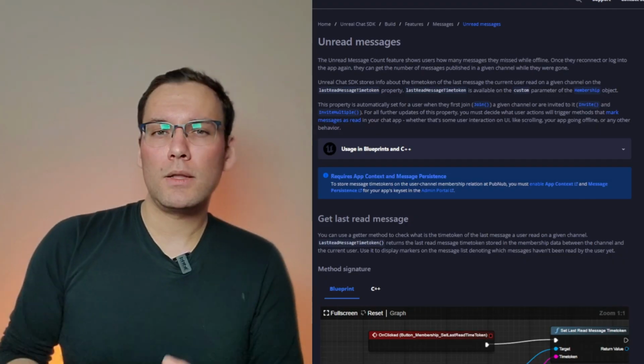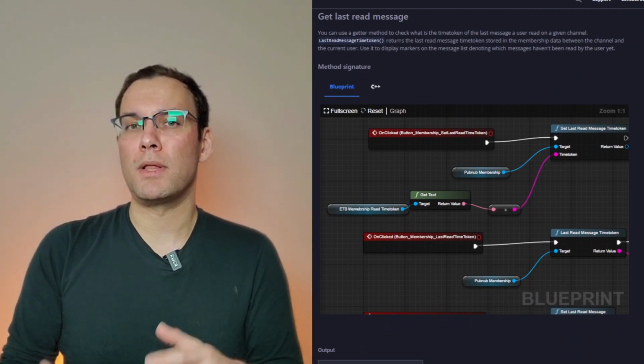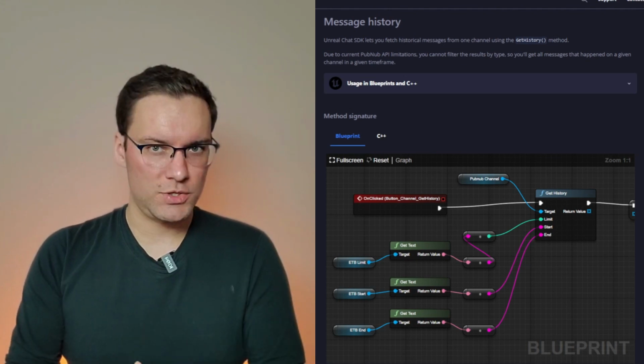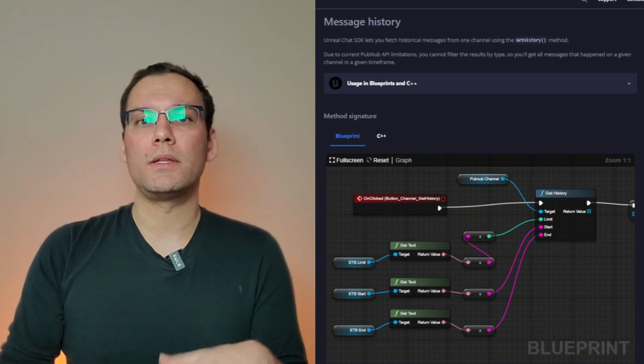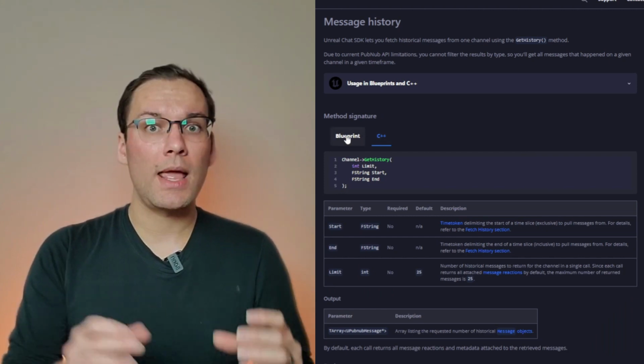You can utilize the last read message time token property associated with each of the returned membership entities and the PubNub unread message wrapper to determine how many messages the user has actually missed. Utilizing the method lastReadMessageTimeToken can determine the time token of the last message the player read on a given channel. Since you have fetched the message history earlier, you can check which messages haven't been read yet based on the time token. You can also utilize the end parameter in getHistory to pull the specific subset of missed messages, where end, without the start parameter, would be the last read message time token, as you only want to receive messages from that end time token and newer.